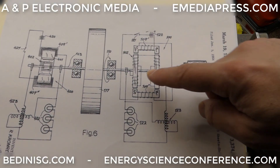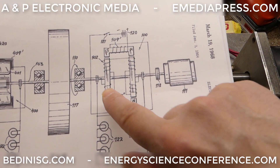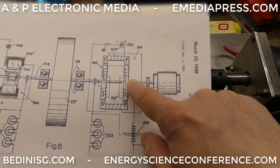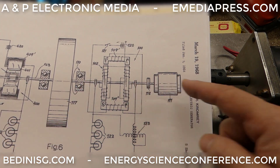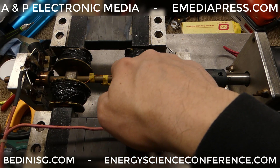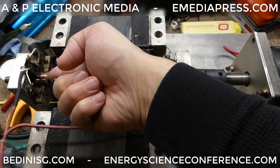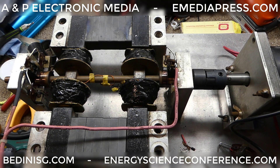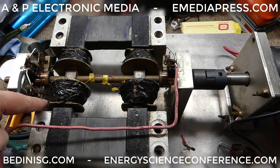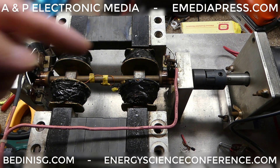When Peter says build it with the windings just like this, he's referring to this one right here, which is what the rotors are. These rotors are wound exactly like what's in the patent. These two brushes right here, tapping each of the windings — those brushes are isolated from the shaft. This shaft is copper and there are little plastic pieces underneath the contact for the brush. The way John has it is that there are basically three brushes all the way around: nine o'clock, noon, and three o'clock — and there's not one at six o'clock. Same way on this side.